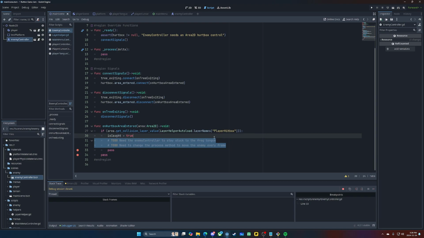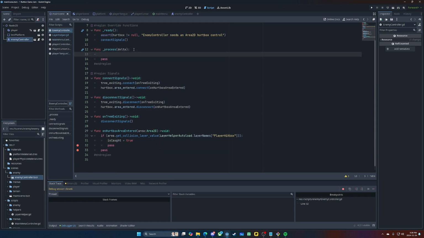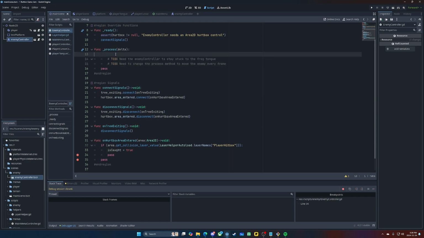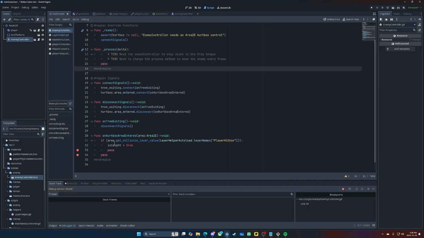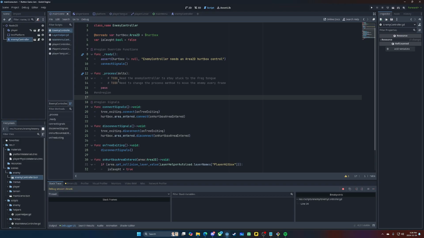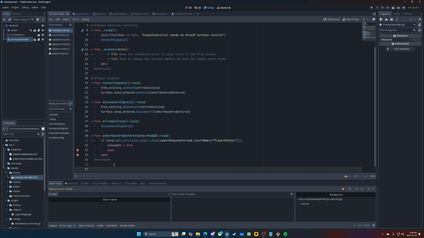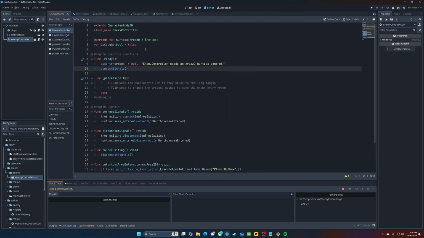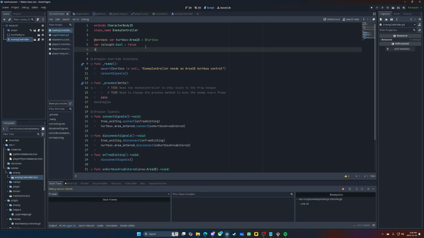So for this to work, this is actually going to be done in the process method. And we're going to code this independently, but we do need to keep an area reference.